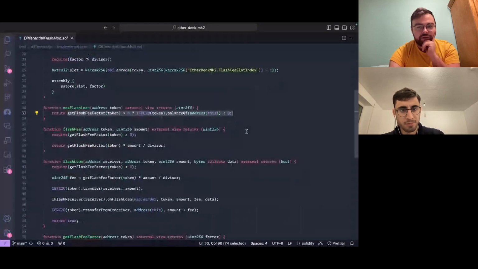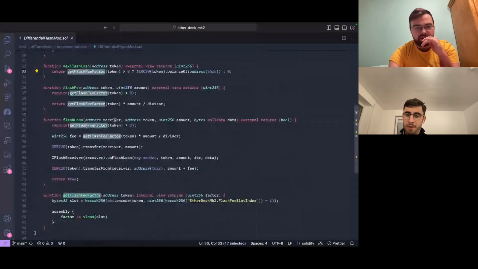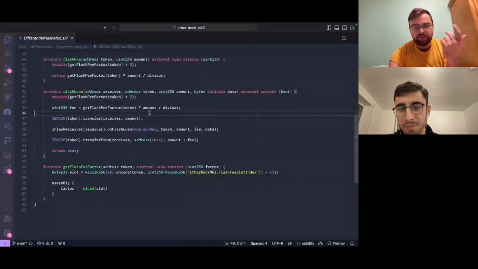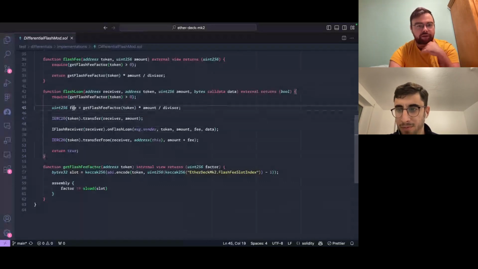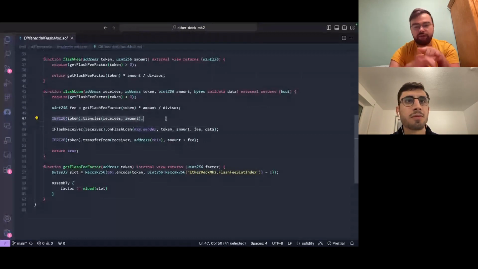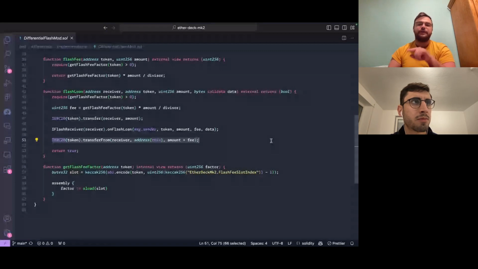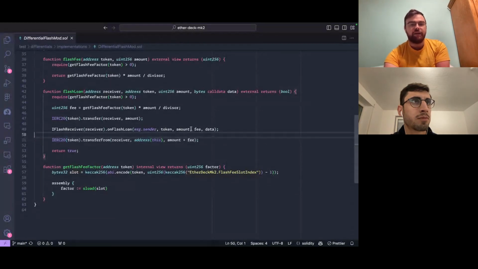So max flash loan, pretty straightforward. If, no, I'll get to that in a second, actually. But let's just look at this really quick. In here in the flash loan, we make sure that this is something that's assigned, so make sure that it's a token that we're allowing to be flash loaned out. We compute the fee for the given amount that they want to flash loan. We'll transfer the tokens out to the receiver. We'll do this callback, which is on flash loan, where we call out to the receiver. And then after the call, we transfer from, where we pull back the amount plus the fee, right? So it's a very core, simple, pretty elegant way to do a flash loan ERC.